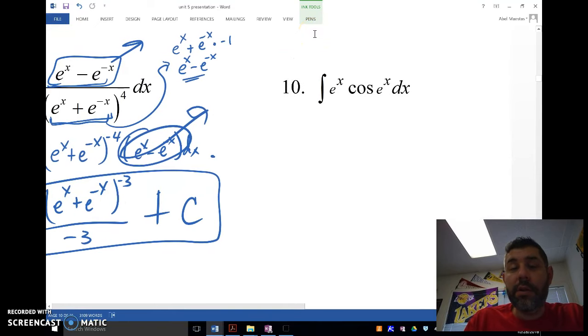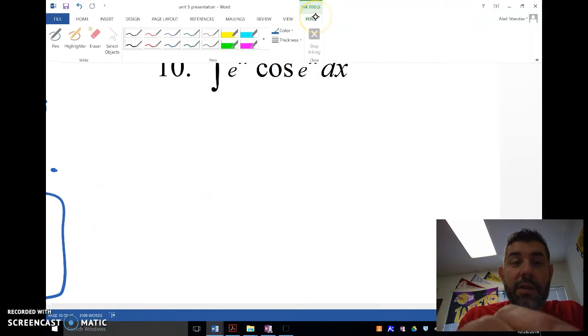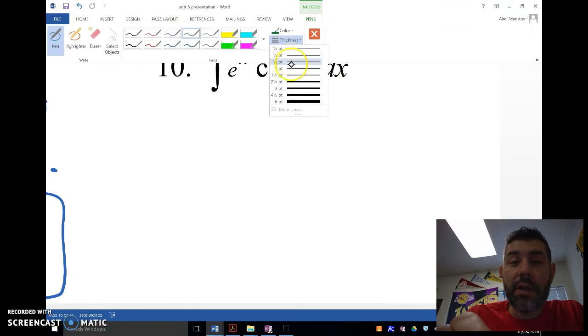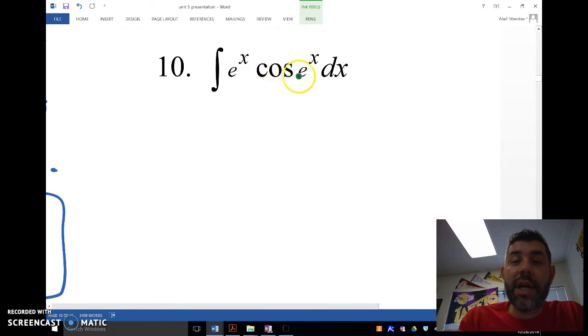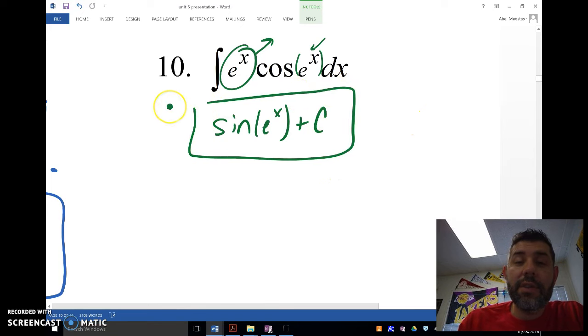Let's take a look at the last one we got. So how do we do this? Well, this is cosine e to the x, right? So what's the inside function? The inside function actually here is e to the x. What's the derivative of e to the x? e to the x. Look, there's my hook already, right? So really what's the antiderivative of cosine? It is sine e to the x plus c. And that is it. This is the whole thing. Just think about it. If you took the derivative of that, the derivative of sine is cosine e to the x times the derivative of the inside is e to the x. That's what you get. You get the thing that we had before. And you're done. Boom. That's it, guys. See you later.